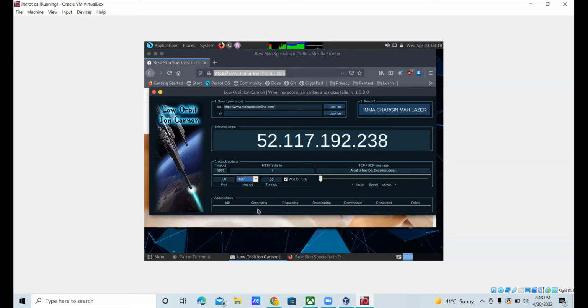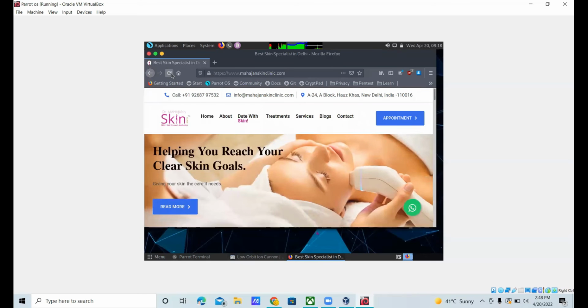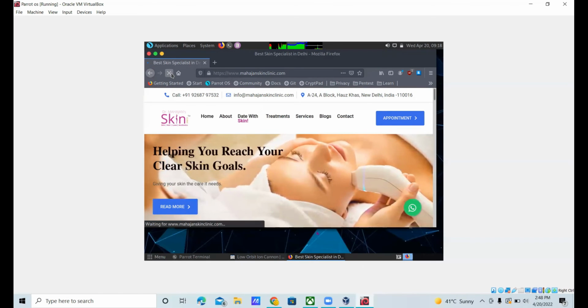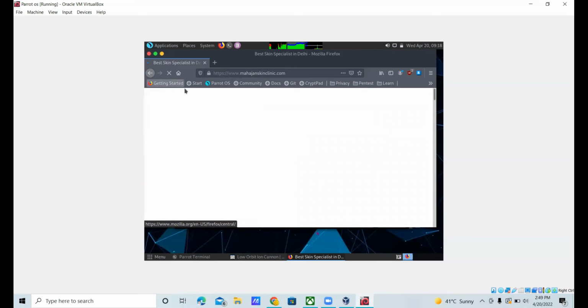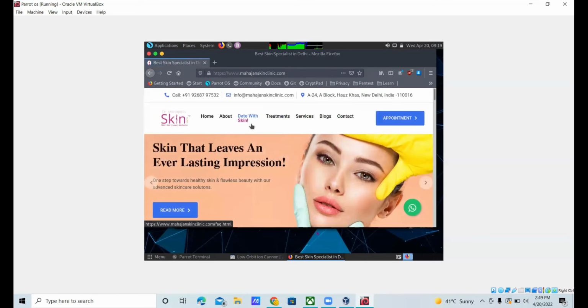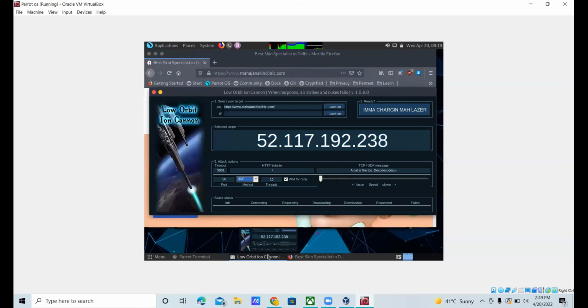So now we'll first see that the website is running just fine. Yeah, it opened in just a few seconds. Now we'll open our Low Orbit Ion Cannon. One more functionality: we need to select the threads, or the number of packets which we need to send.